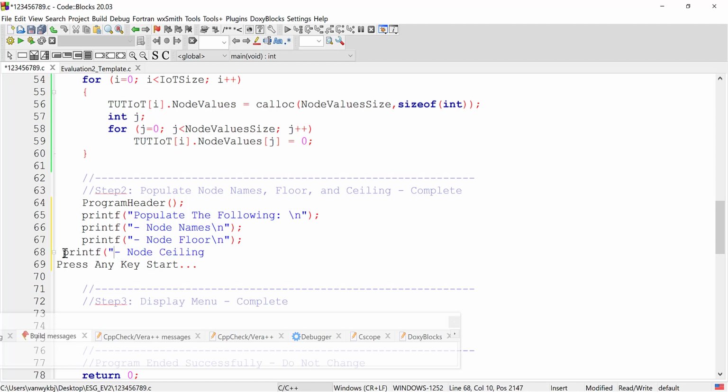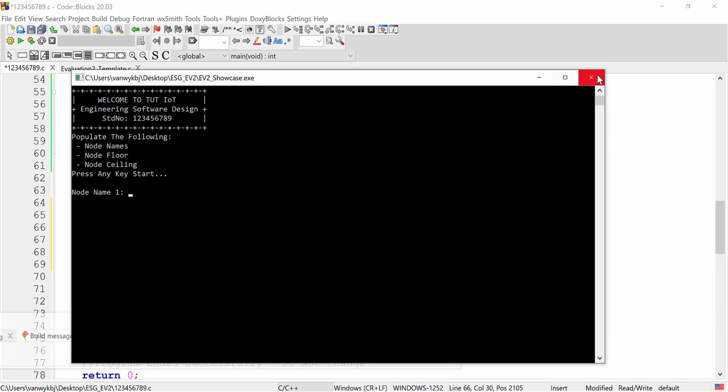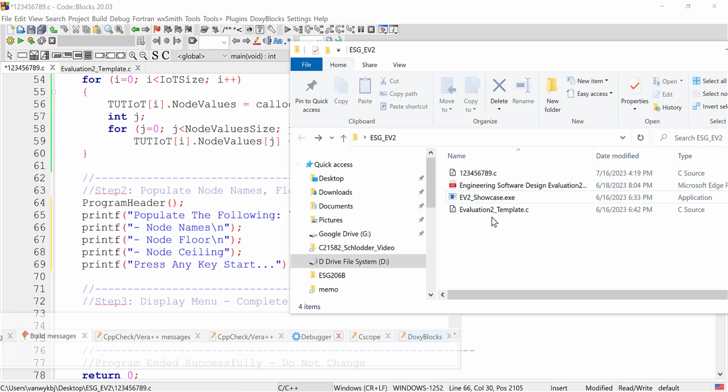Semicolon, printf statement again, end it with a semicolon, and then press any key to continue, and semicolon. Okay, so I didn't give you the printouts of this, but you could just copy and paste it as you just saw very easily, so that you don't have to waste time to retype this word for word.